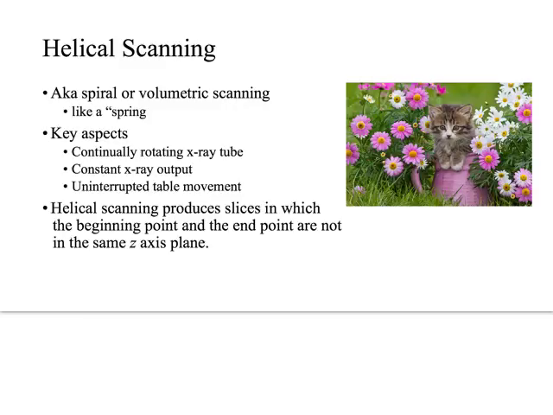Okay, helical scanning. I couldn't find a picture of a cat stuck in a spring. I've spent like 50 minutes looking for that picture. It does not exist. So I've got a cat in springtime. But the way that we can think about helical scanning is to think about a spring, right? Think about the Slinky that goes downstairs and all that stuff. That's what we're asking the machine to do within geometric space. We're asking it to scan and move at the same time. So it's going to create a spiral.